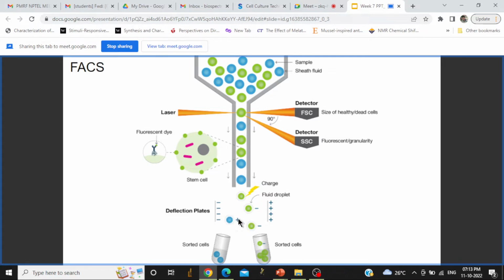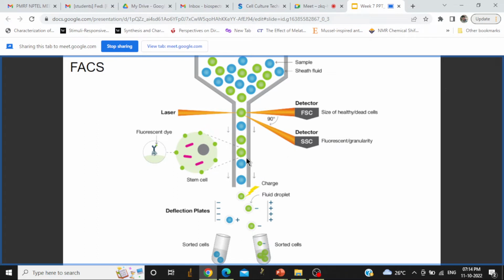For example, positive charge is given to this blue type of cell, and every blue type of cell from now onwards will be given this positive charge, and to the green cells negative charge will be given. Because of this deflection, these cells, after coming out from this tunnel and nozzle, will be separated into these tubes. So we will be able to first detect and then separate the cells, because in the cell mixture you will not be able to visualize what type of cells they are. First the detector has to detect which type of cell this is, and then they will be separated.